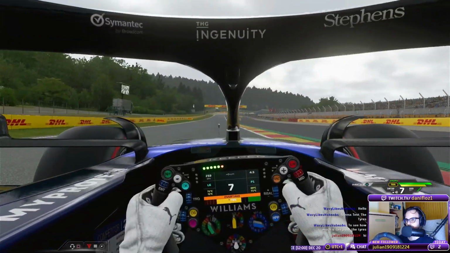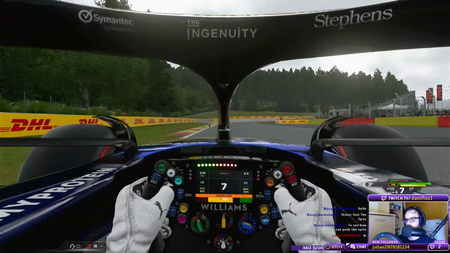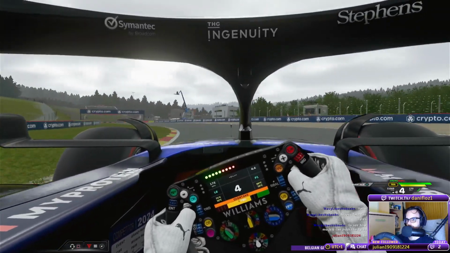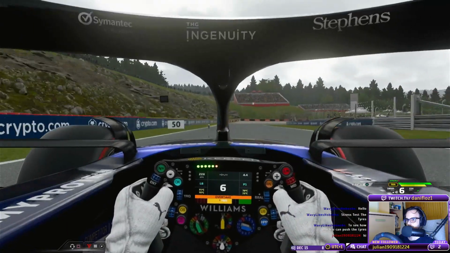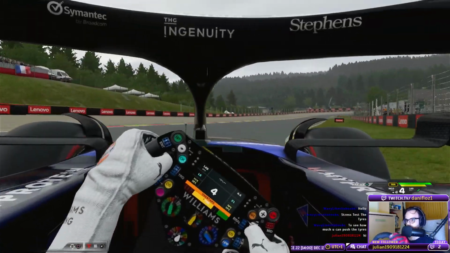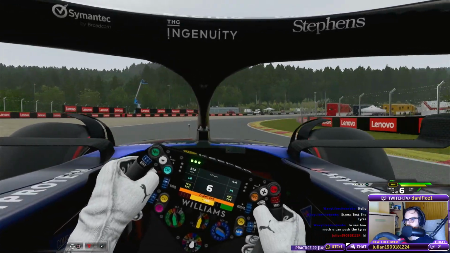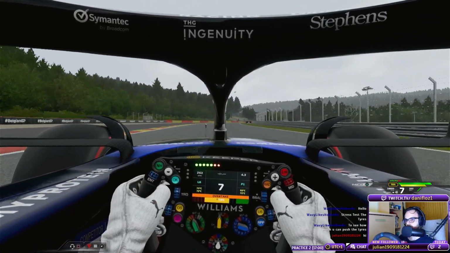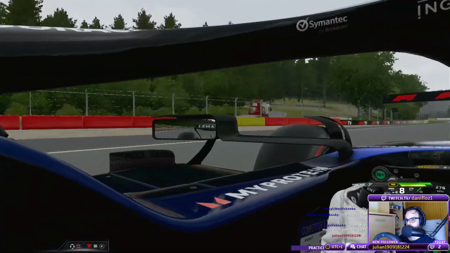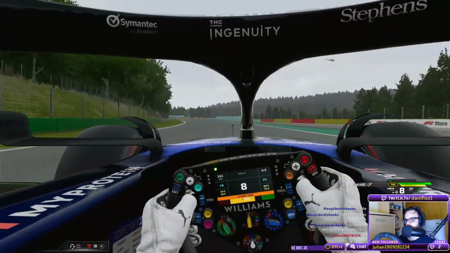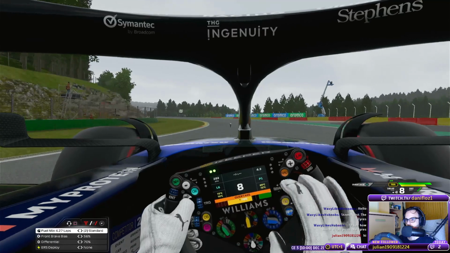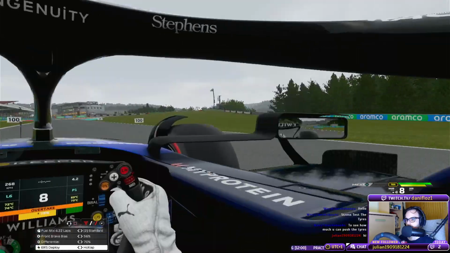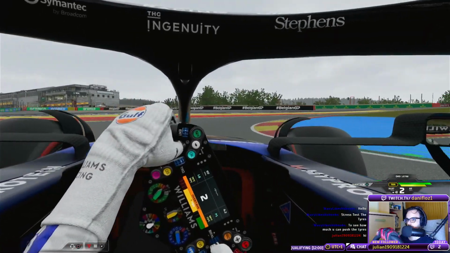It's on the limit, guys. It's on the limit. Set of tires.